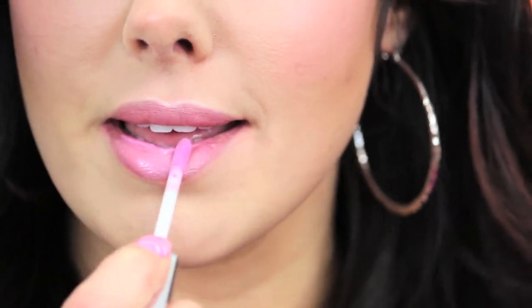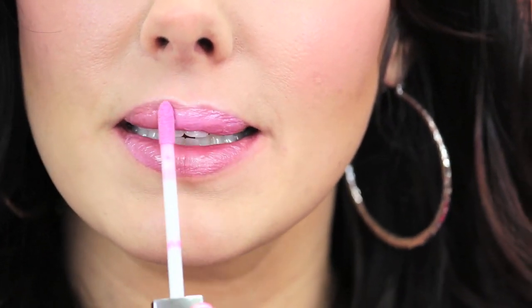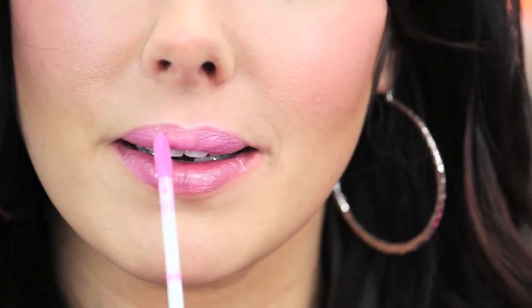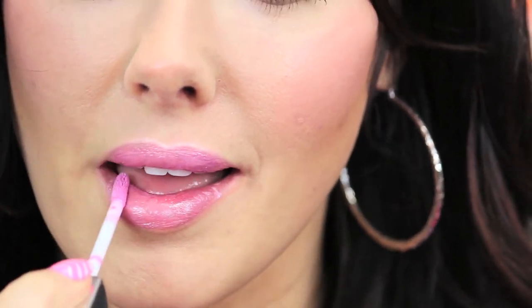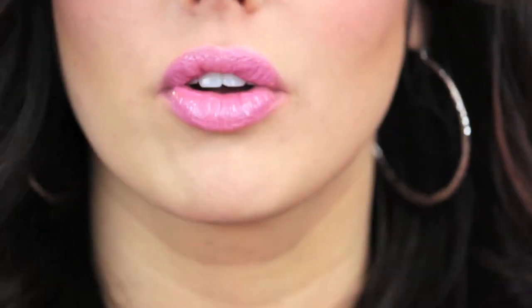Here are my lips normally with just a little bit of the white lip liner. Now with the lip gloss — it has to be a light color. Here's the color, and since it's light it automatically makes lips look bigger. I really come up to the edge of the lip line, right over that white eyeliner I put on. Do you see how much fuller they look? It's an incredible difference with lip gloss.